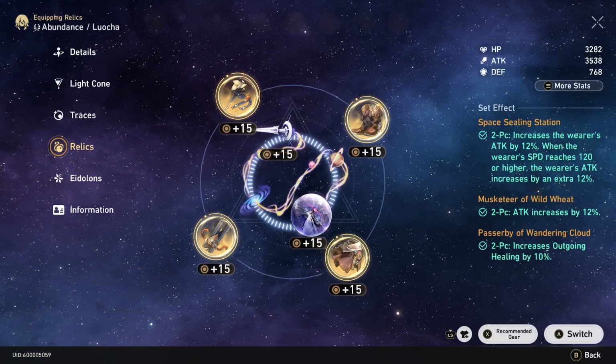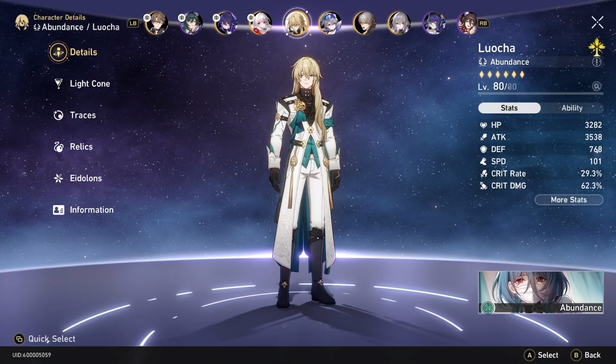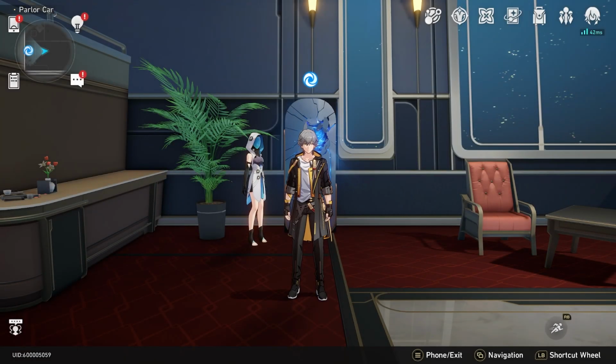That's pretty much it on Luocha and how crazy he is when it comes to his healing, how crazy he is, period, as a character. I know this character is absolutely too strong to be in this game, in all honesty, and I can see why people are tempted to summon on him. But let me know what you think about Luocha and how crazy he is.